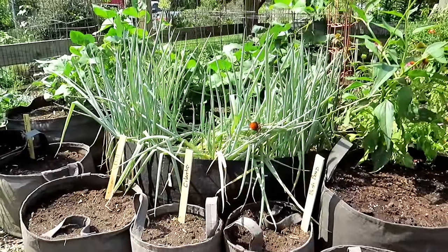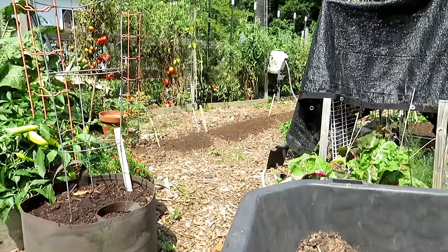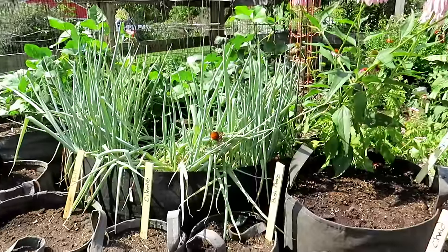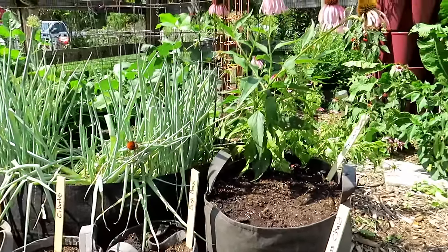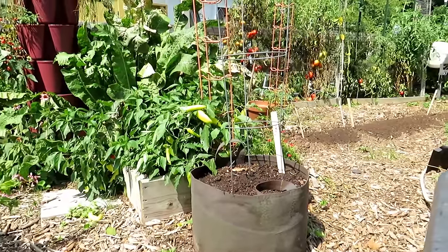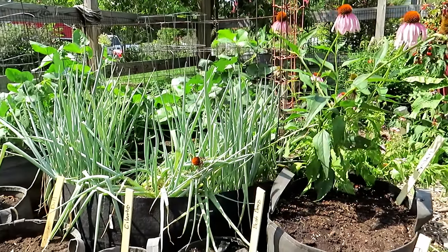So we planted about 30 crops in August over five days, and there are just so many plants you can direct seed right now into your gardens. Experiment — put some in now, put some in a shady area, see what happens, and you'll be able to adjust for next year. The warm weather crops are finishing up, but we have a new wave plus all these cool weather crops coming in. It's going to be a lot easier to take care of the garden when the temperatures break. Make sure you have plants in so you have a garden to enjoy in September, October, and November. Thanks so much for watching — please check out my seed shop at therustedgarden.com and my blog, The Rusted Garden Journal, for the full plant list and more information.